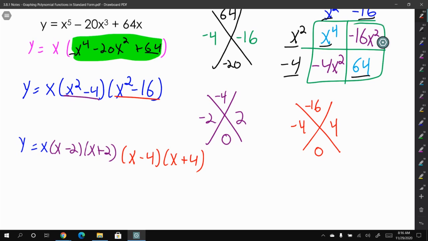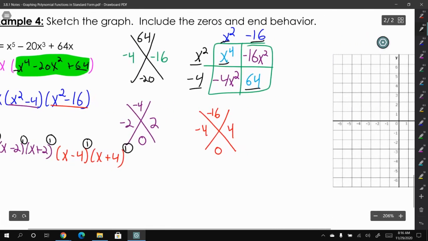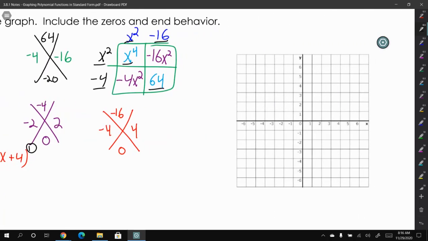So that's my factored form, and in this form it might be easier to see if we're going to bounce or cross at your x-intercepts. All of these x-intercepts have an invisible 1 for their exponent, so their degree is 1. Now, when we graph these, let's plot all these points. Let's write these down because we have 0, 2, and 4, but I want to make sure we write them down.